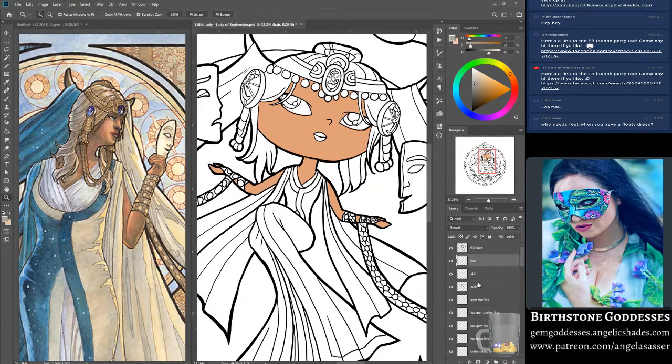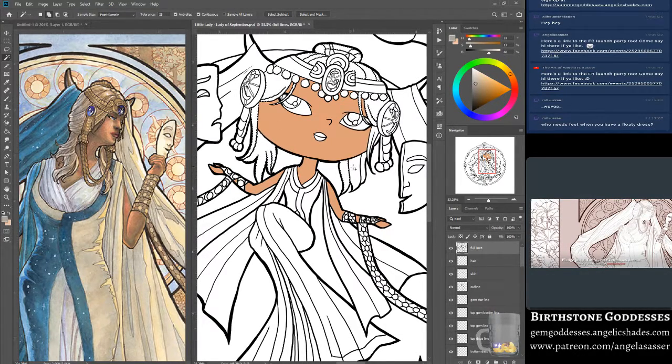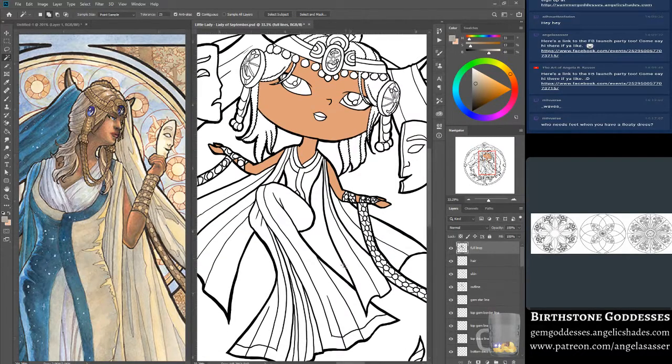So anyways, back to work. I actually toyed with the thought of having dark hair on one side and light hair on the other, but then I just went with a neutral white because it ended up looking too weird having the dual hair colors as well. Just didn't quite work. But I think the white is a nice neutral to perhaps demarcate that she's a being of balance, a neutral being of balance. I don't know, that's like my bullshit art explanation for why she has all white hair, besides the fact it just looked wrong.